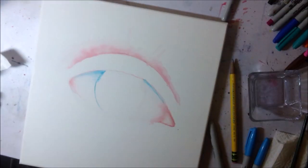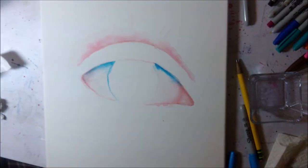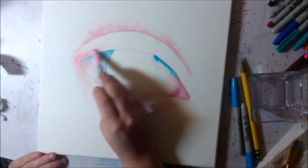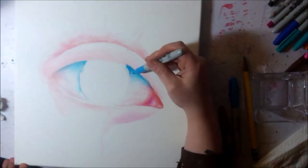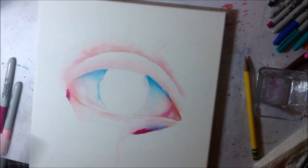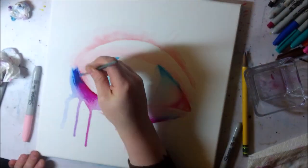I wasn't really sure how the Sharpie markers were going to react with the rubbing alcohol when I first started doing it, so I'm kind of learning as I go in this piece. I had expected the Sharpies and rubbing alcohol to be kind of like watercolors, but it actually ended up being a lot different. The rubbing alcohol seemed to really push away the color, and certain Sharpies would blend a lot better with the rubbing alcohol while other ones wouldn't blend so much at all. It was really an experimental process.